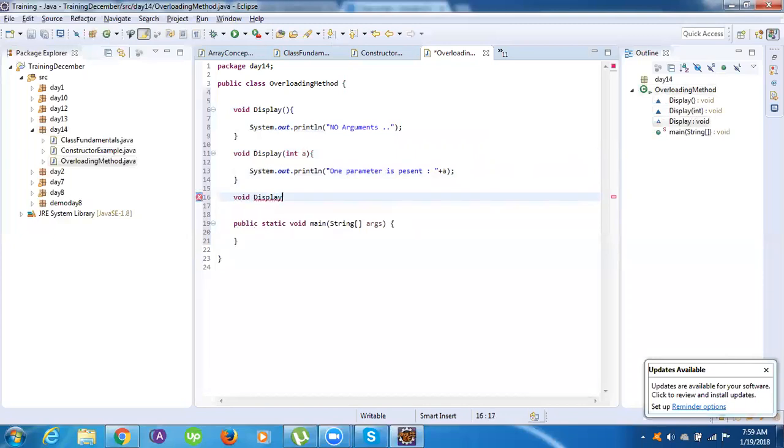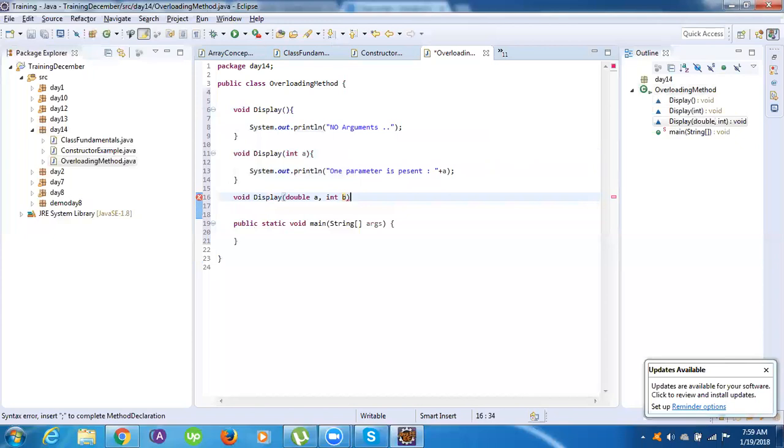display, okay, and here I'll be writing int, or I can say like double a, int b.